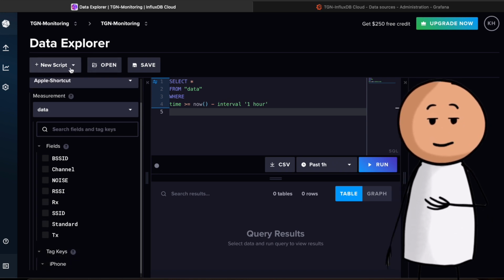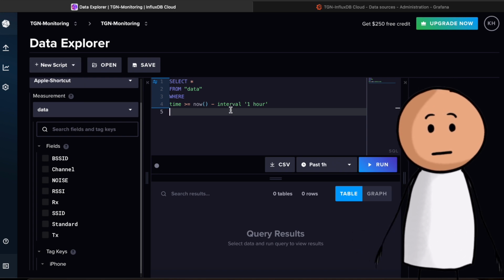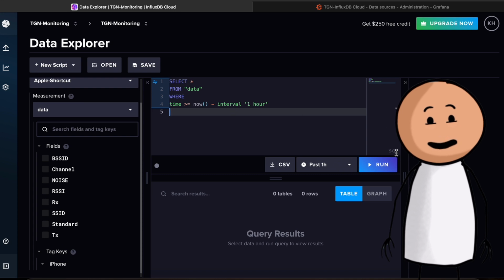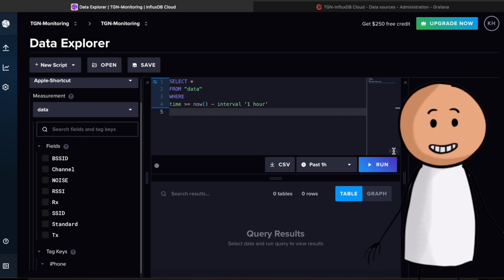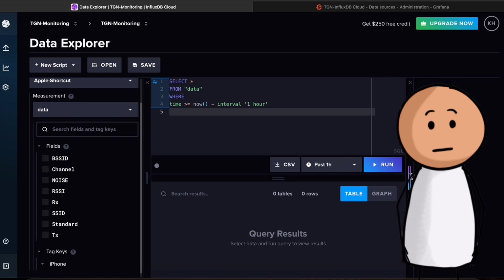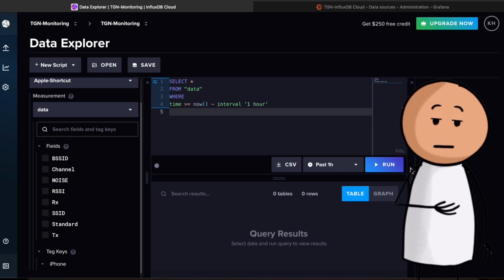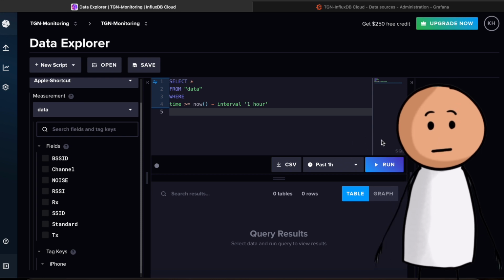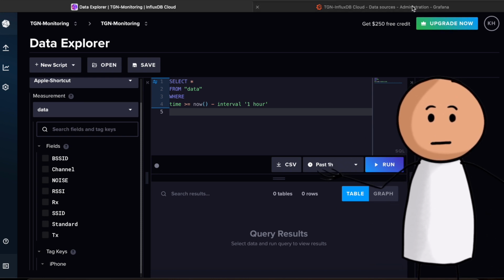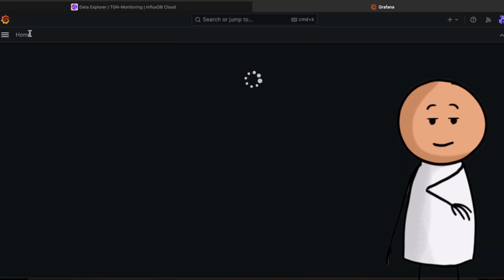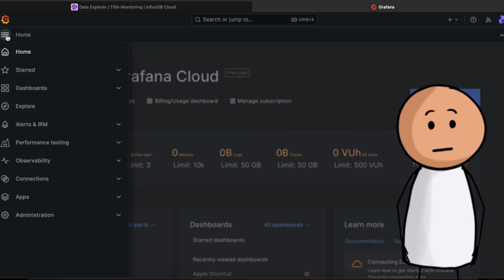And here they write it something called Flight SQL. In my dashboard, I've used Flux. So I don't know how you can change the view in InfluxDB Cloud from Flight SQL to Flux. But don't worry, I have everything ready for you in Grafana. So we're going to take a look now on how we create a dashboard.